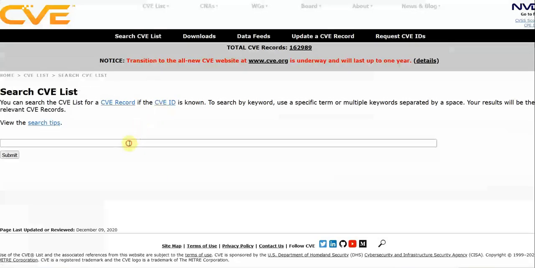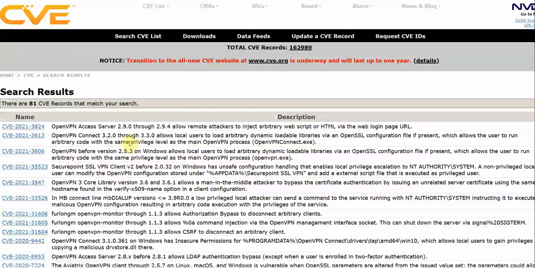For example, if you have a Squid, SSHD, or OpenVPN problem and you want to know if there are security patches for them, you can search OpenVPN or SSHD and see their vulnerabilities, CVE numbers, and a description.